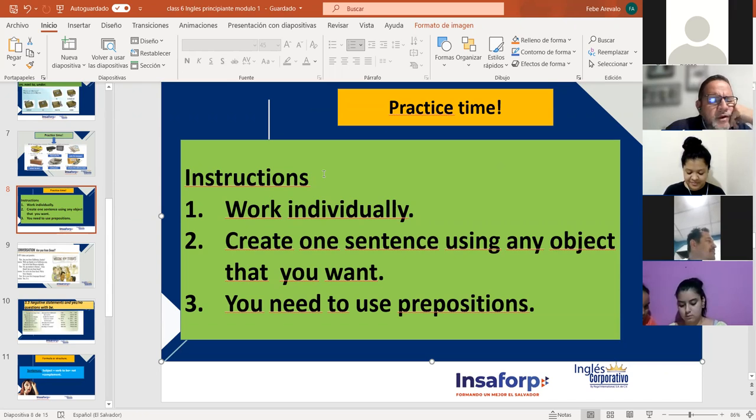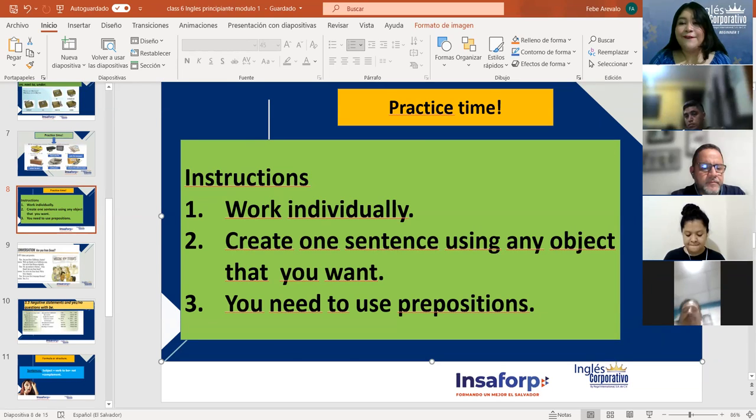The table is in front of the stairs. Sí, está bien dicho. Escalera, digo. Sí, yes. Stairs. Okay, the table is in front of the stairs. Right, it's in front of the stairs. That's correct, thank you. No nos olvidemos de in front of.